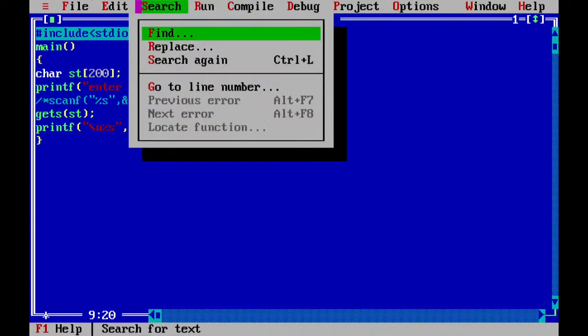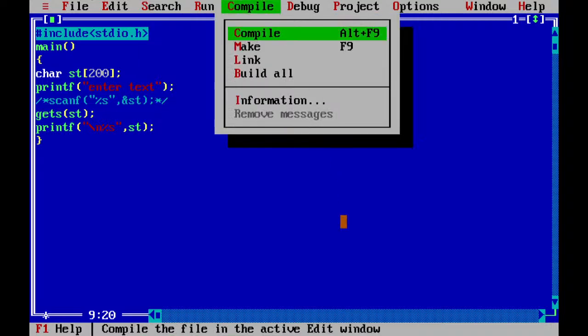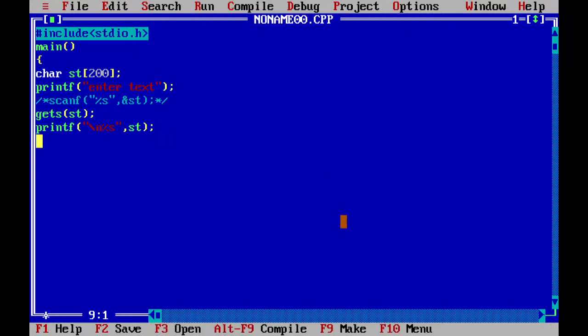Now we'll discuss how to work with multiple lines of data. This can be done with the help of scanf only.